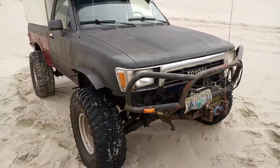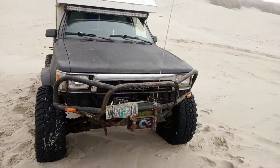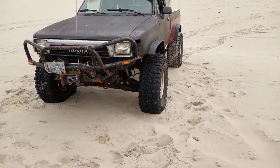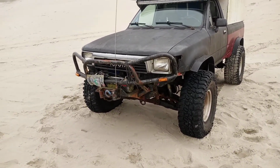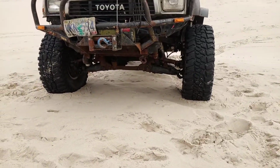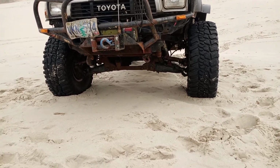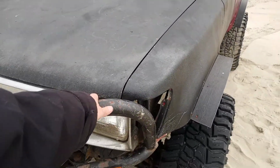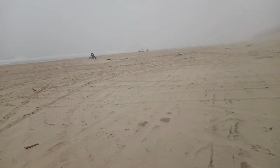Front end is a little bit different. I'm a little bit proud of this. Didn't like the factory IFS. Solid axle swaps have their place, but IFS is always in my heart. So I wanted to make something that was a bit more me. Cut the control arms. Each control arm is lengthened 3.5 inches, so the front end is 7 inches wider than factory. Obviously, I got the Smittybilt winch bumper. You can see it's taking some hard impacts. I'm out on the beach, people riding around, doing their thing.